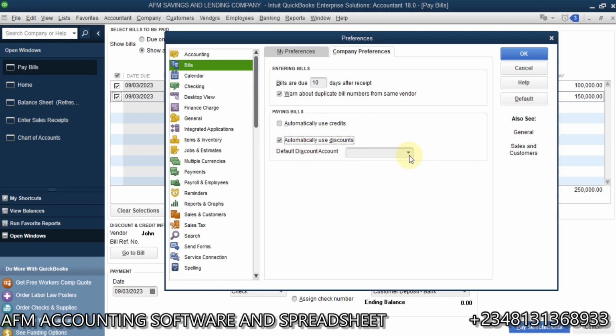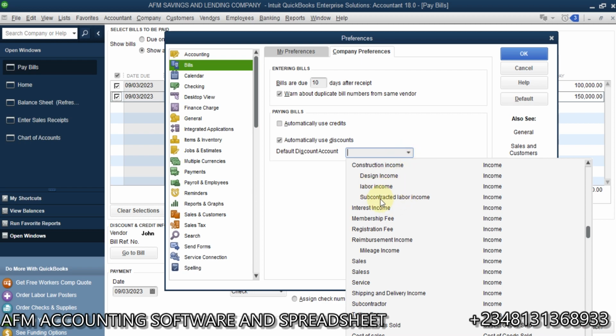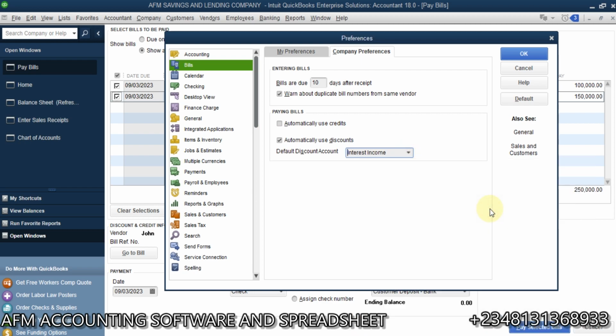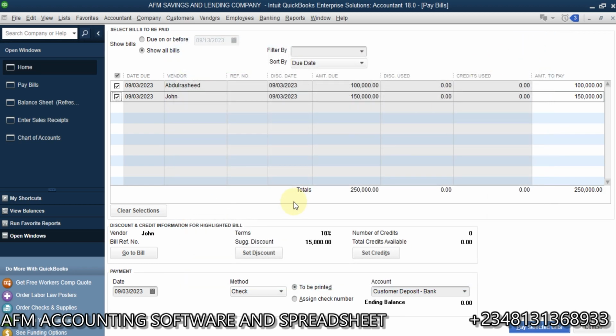So we want to take this discount to an income account, which is interest income account. So remember, we are designing this, we are customizing this QuickBooks to fit in for a loan company. Okay, so once I go ahead and click on OK, I think it will close the remaining.